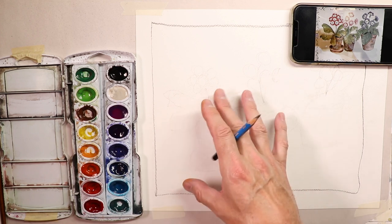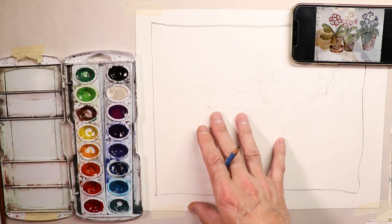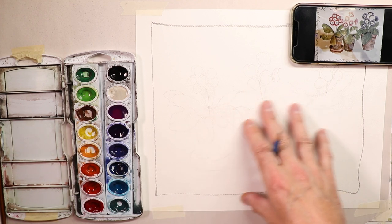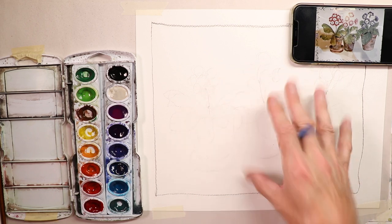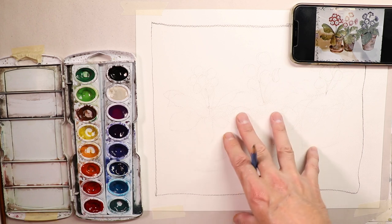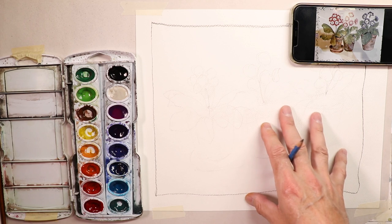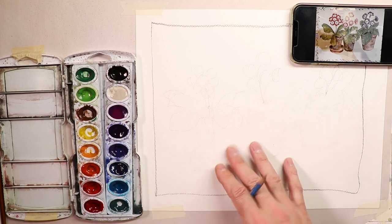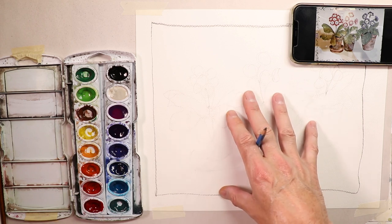So that's up to you. You're the artist. Everyone's different. Some of you out there, I know you would really enjoy doing just the light pencil sketch and not have darker pencil lines on your paper. That's fine. Do it that way. If you want to have darker pencil lines so that you can maybe see some of the pencil lines in your painting, fantastic. Do it that way too. That's the way I like to do it. So either way is fine.